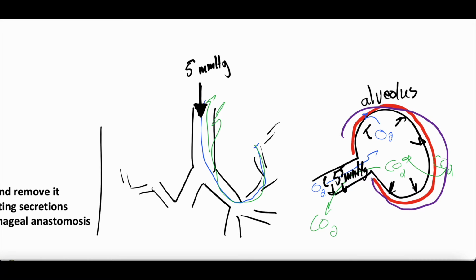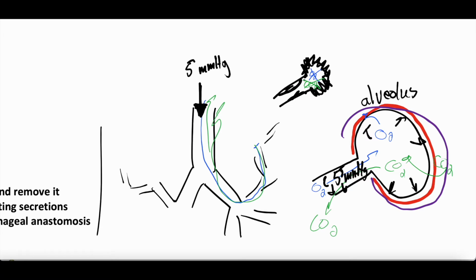Because what can happen in different disease states is this alveolus can collapse. You picture it so thin-walled, if you get kind of mucus here, if you have destruction of these small airways from different diseases, that alveolus will collapse down. And when it collapses down, it can't exchange oxygen or carbon dioxide. None of that can diffuse into the body, and none of that can come back out, the oxygen and carbon dioxide.